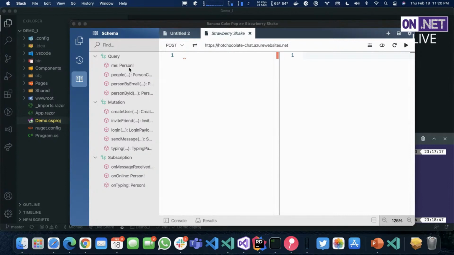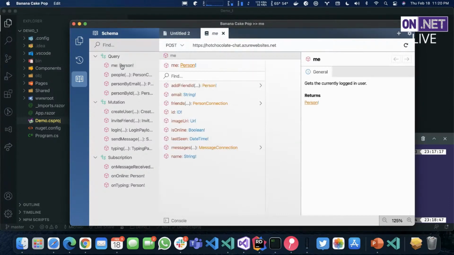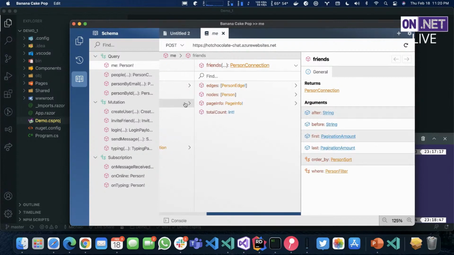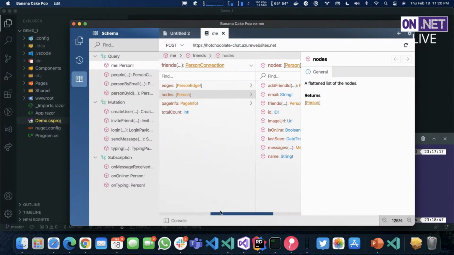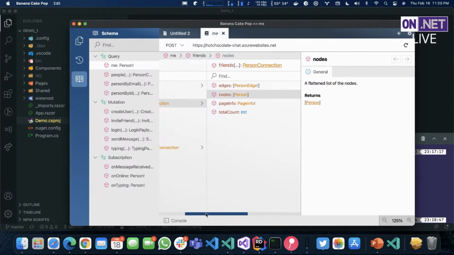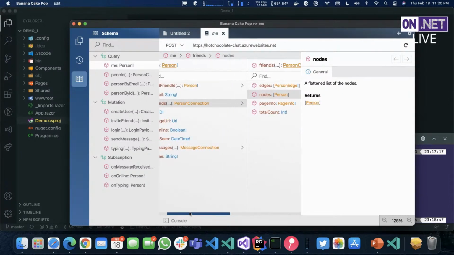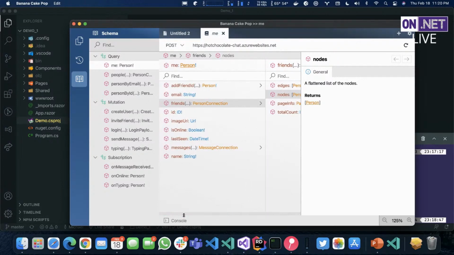So we have a couple of ways to do that. We could either go to the currently logged in user here, me, and query it for all of the friends this person has, and then could drill into this nodes field here, which offers all the persons that I have. This nodes field here is part of a paging API, a cursor-based pagination. We will not go into that so much today, but just so that you know that it's because of a paging API that it's called like that. Okay, there are other things.